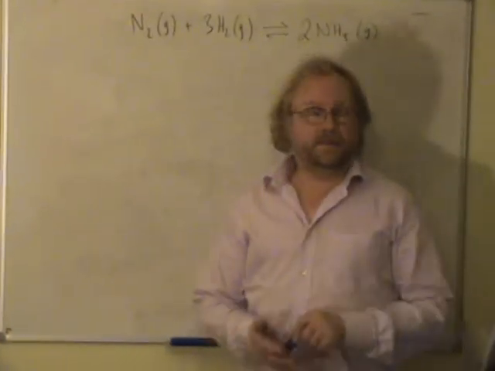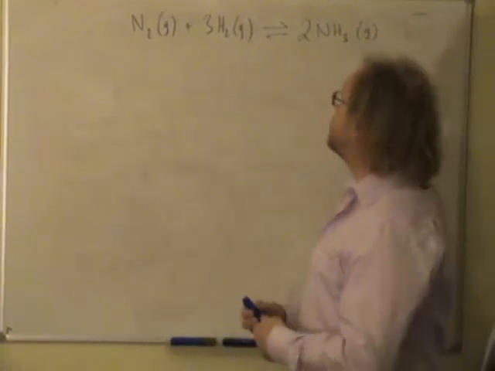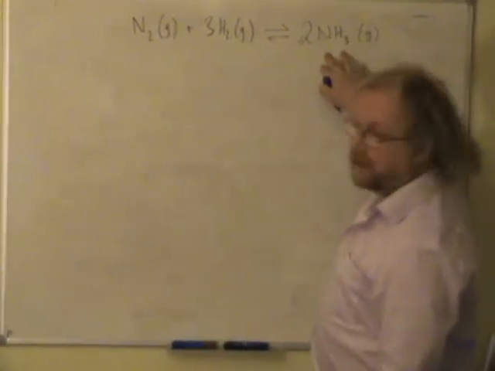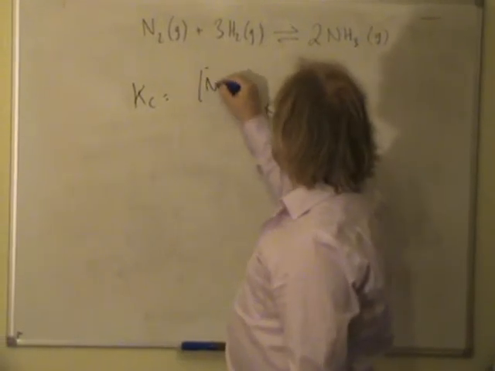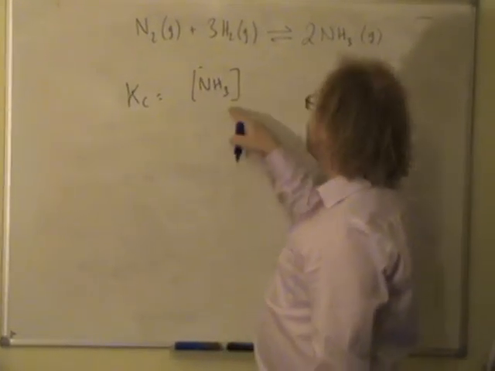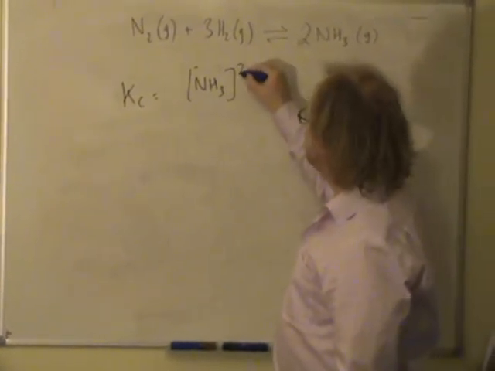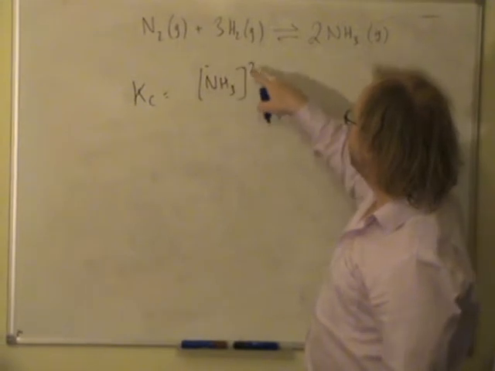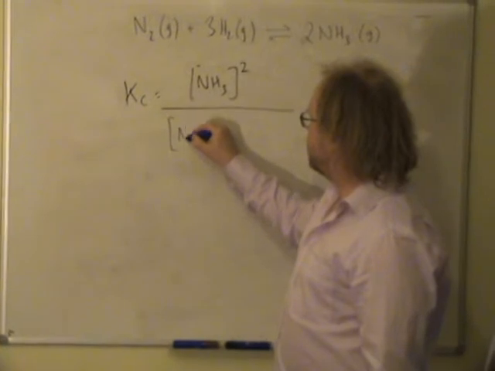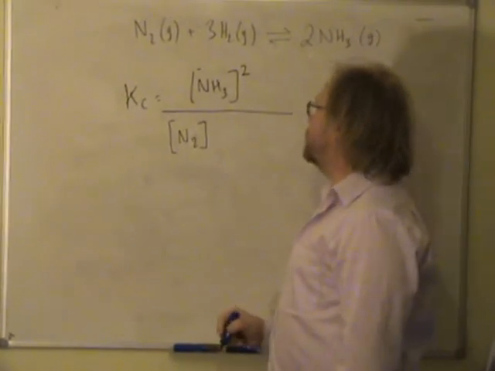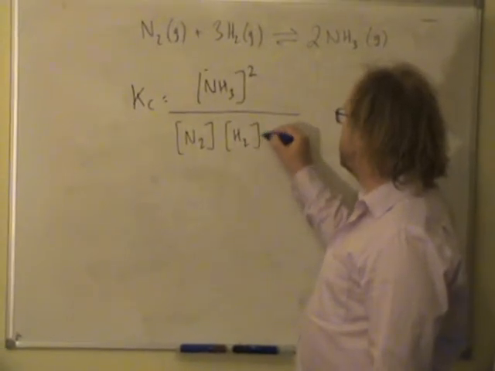Okay, so question 5, good old Haber process comes back to haunt you, and the first thing it wants is just the expression for Kc. So here's the reaction. Remember, the stuff on the right goes on the top. So Kc equals NH3 square brackets to show concentration, and because there's 2 ammonias, remember you have to square it. So whatever those numbers are, you raise it to those powers. Left hand side we've got N2, again square brackets to show concentration, and H2 cubed, because there's 3 of them.